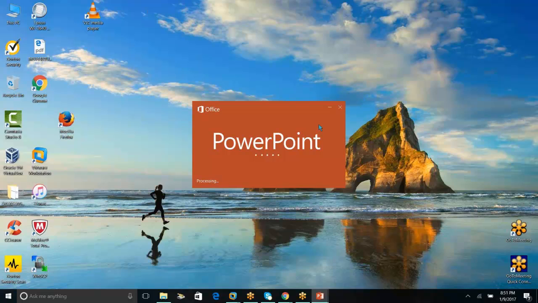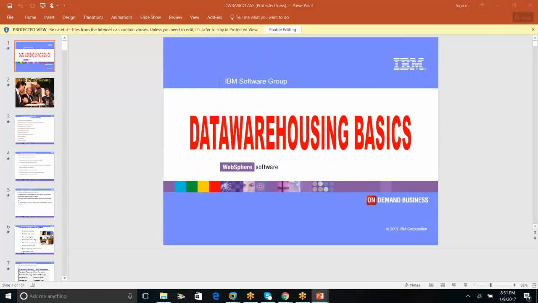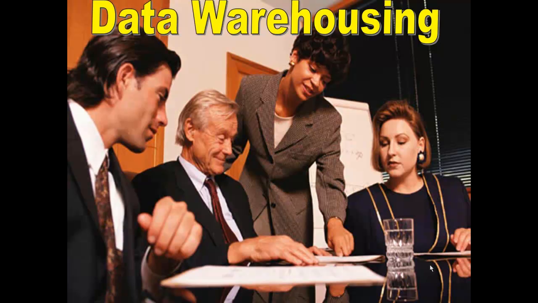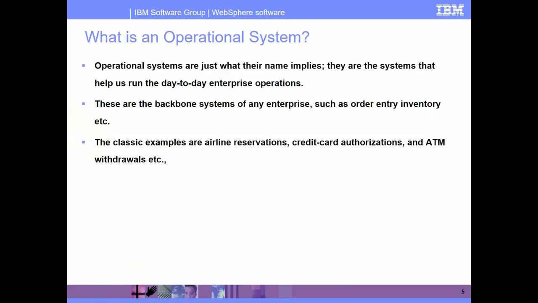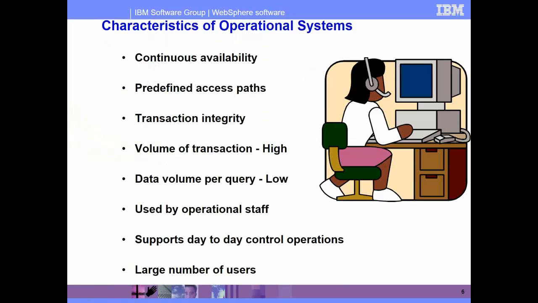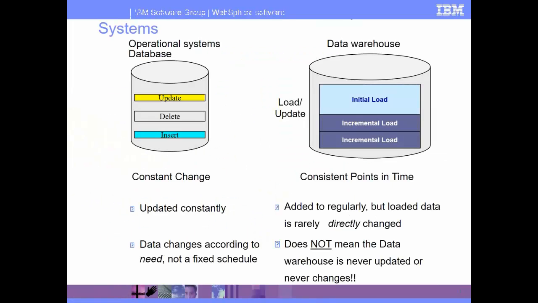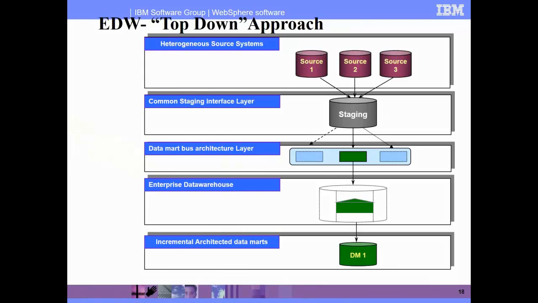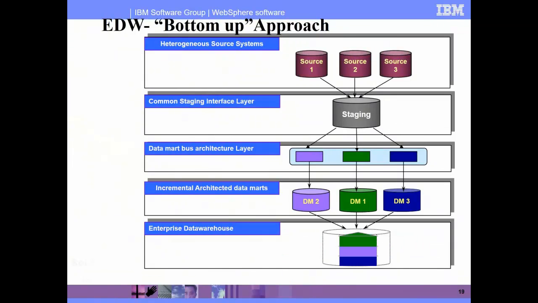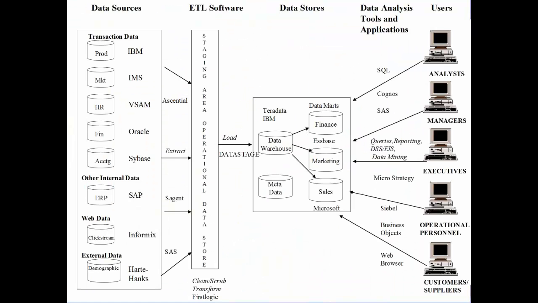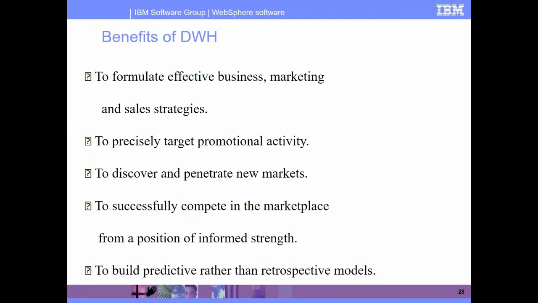So to understand the data warehouse and its basics, you should know what a data warehouse is, why we need a data warehouse, and what the different systems involved in building a data warehouse are. Like what an operational system means, and how we build a data warehouse on top of operational systems. All these things we are going to discuss in our sessions, including data warehousing approaches, the top-down approach and the bottom-up approach. That's called fundamentals. These fundamentals will take almost 4 to 5 sessions.